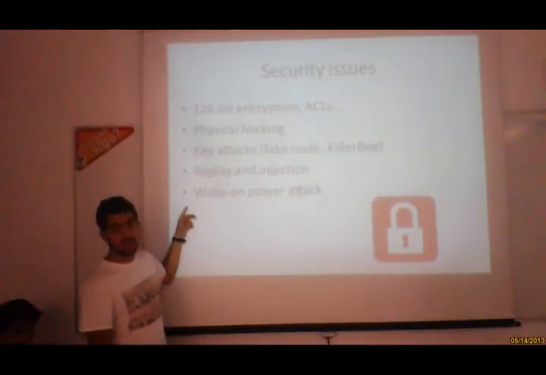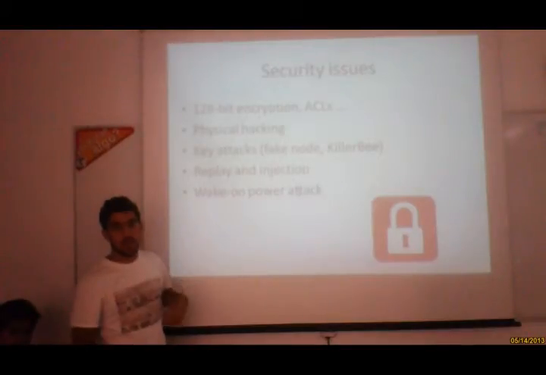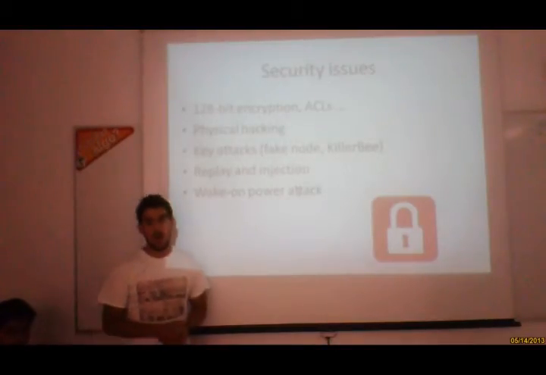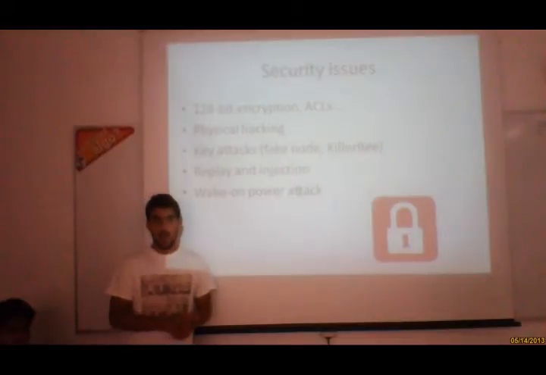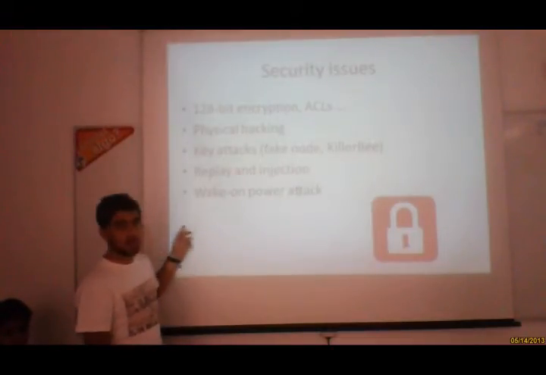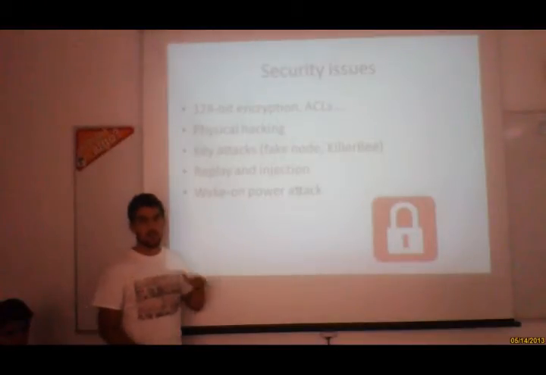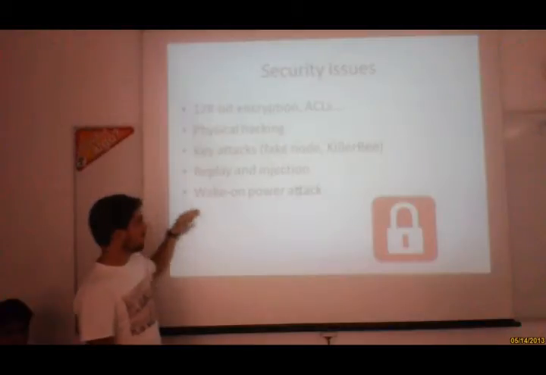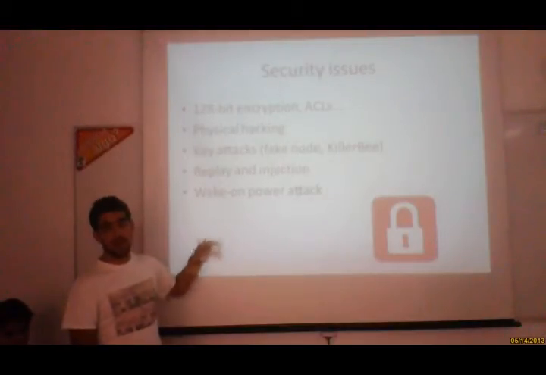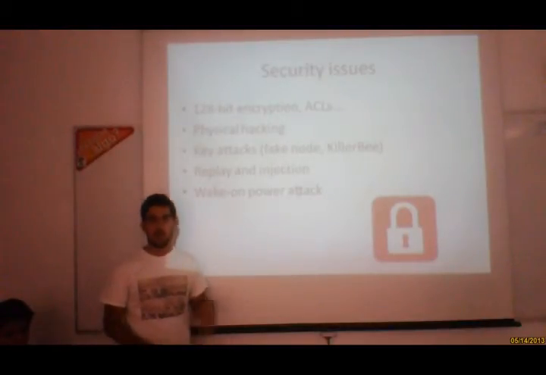And the last kind of attack for Zigbee is the wake-on power attack. It takes advantage of a vulnerability. It sends commands to the Zigbee so it can't go to sleep mode or idle, and it stays awake for a long time until the power drains and the node becomes unavailable.